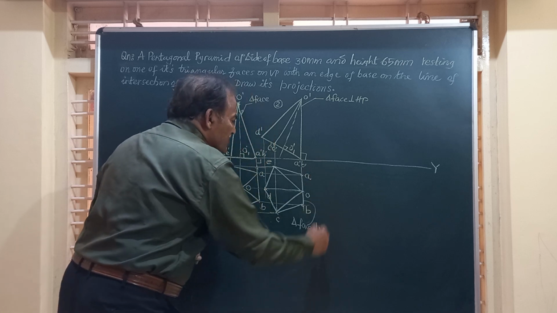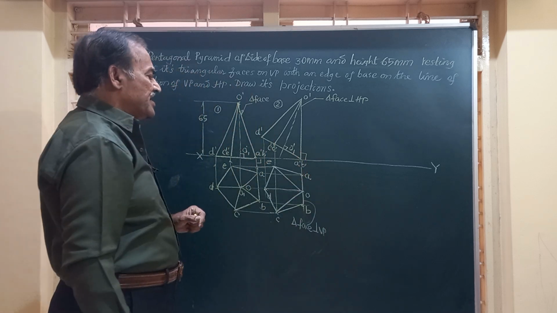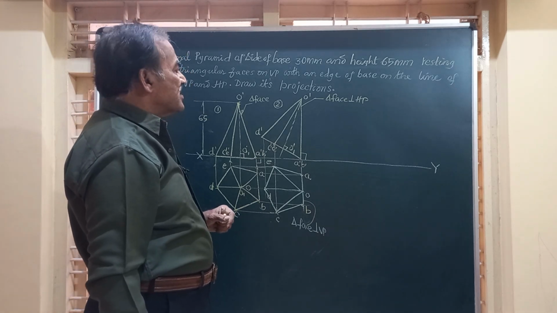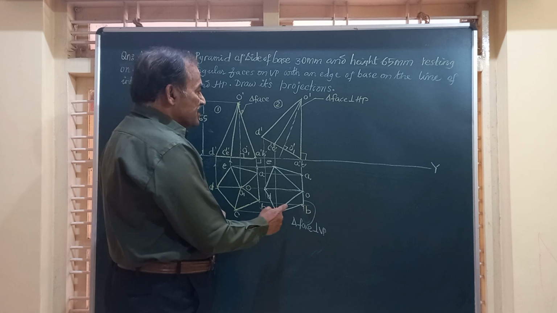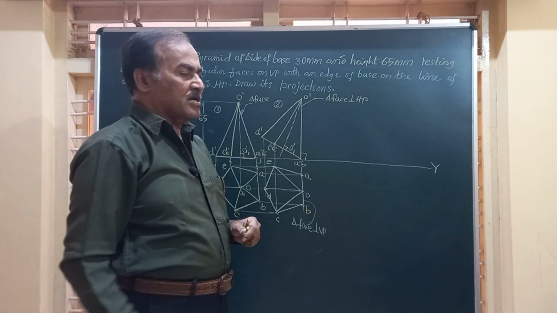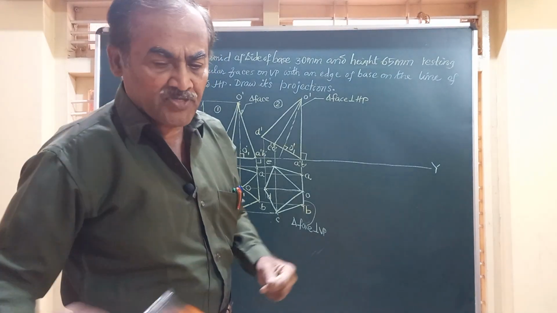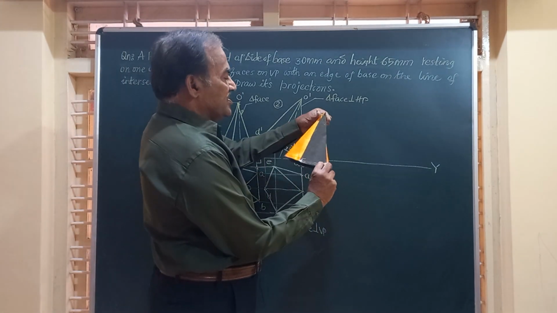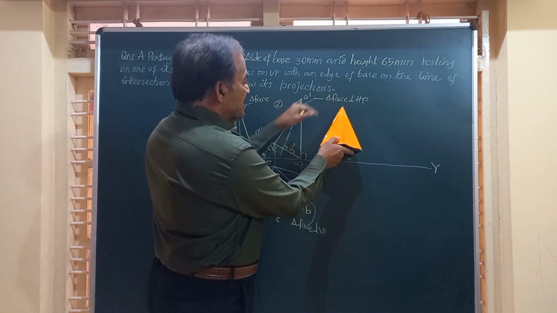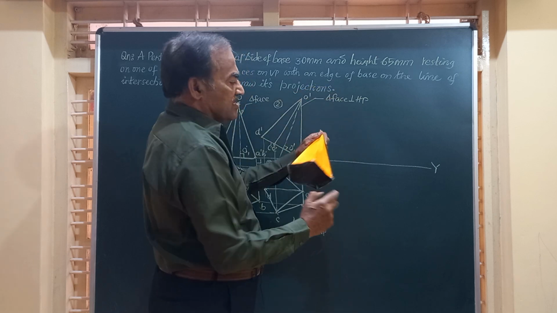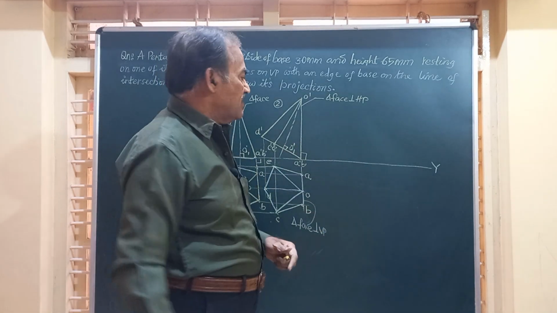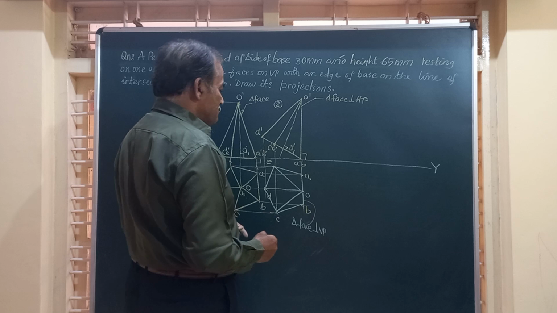Any line below the XY line perpendicular like this is perpendicular to VP, friends. Now what is to be done? We want this OAB to be on VP or on this wall. So I will show you the final position. So this is the triangular face. We made it vertical. We have to place it like that, so that this black color triangular face, that is one of the triangular faces, is on VP.